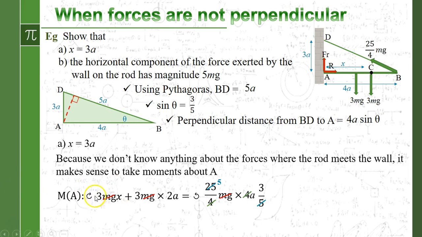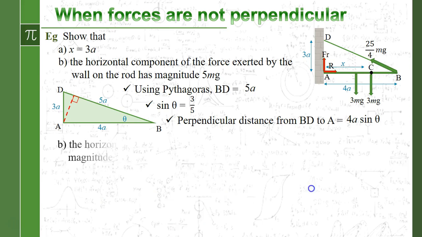So now on this side here, I've got 3x plus 3 times 2a. So I've got 3x plus 6a. And on this side here, what have I got? I've got 15a. So there we go. All of a sudden, that's now looking a whole lot more simple. We are looking to prove that x equals 3a. And that's a simple enough job. Move the 6a over, divide by the 3. And there you go. x equals 3a as required.